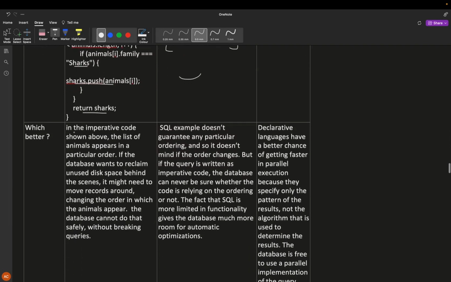So which is better? In imperative code, the list of animals appears in a particular order. If the database wants to reclaim unused disk space behind the scenes, it might need to move records around, changing the order in which the animals appear. The database cannot do that safely without breaking queries, right?